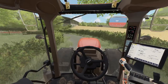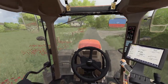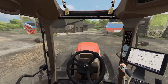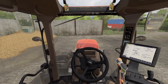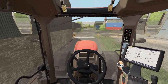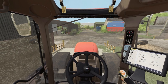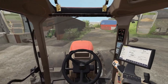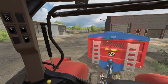Okay, so we're gonna get to use our new weighing bridge for the first time, which is quite exciting, but we won't get to see anything. It's digitally done, goes straight through to the computer, and the computer logs it. And that is the end of that, really. So, that should do it. Right. Let's back up and tip away.